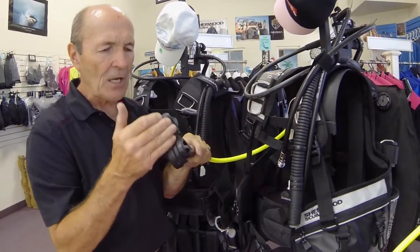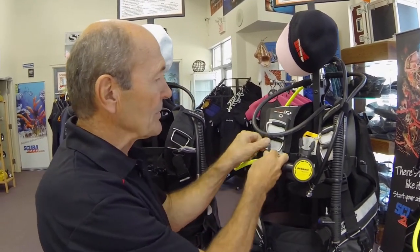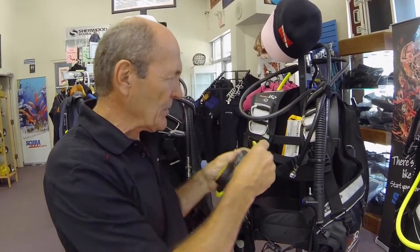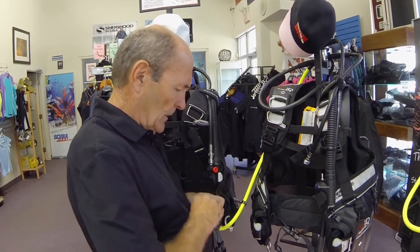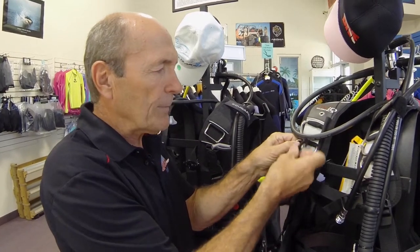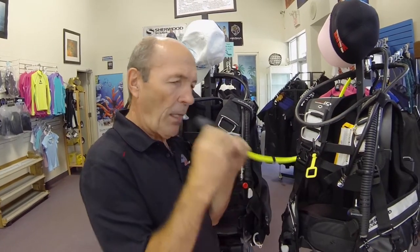On this particular set — same idea — but you can see this is a slimline style. It can go in this way or that way; there's no up or down. This particular one comes with a clip, and you can use that clip to snap it onto one of your rings. There are also a variety of other attachments available: a simple silicone clip attaches to the mouthpiece and goes onto the ring. One I particularly like also attaches to the mouthpiece and has a clip on it, so the clip can go on and off your BC. It just hangs there in front — you don't have to keep taking the octopus on and off. You just undo the clip, lift it off, and if your buddy needs it he just pulls hard, it comes off, sticks it in his mouth — no fumbling, works both ways.